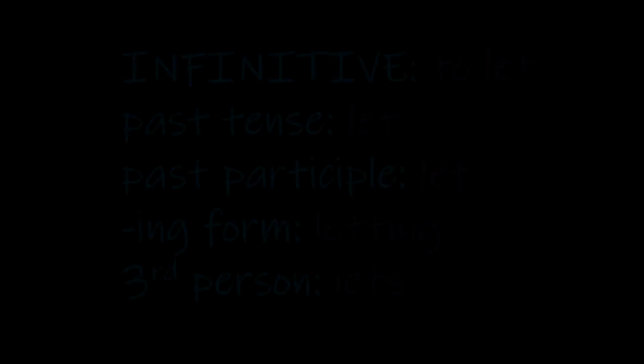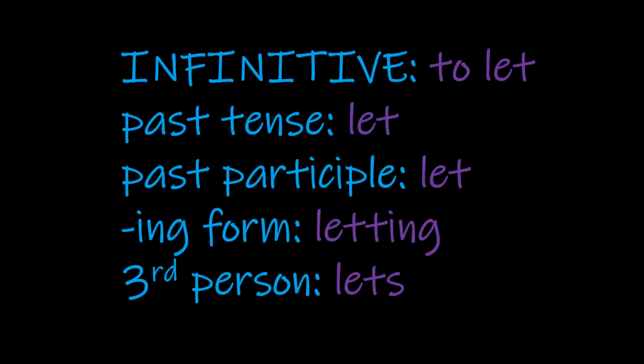Today we're looking at the verb let. So first thing to notice is that this is one of those verbs where the forms are repeated. So it kind of saves you having to memorise different forms of the verb. So our infinitive, past tense and past participle are all the same. Let, let, let. Our ing form, letting, and third person singular, lets.